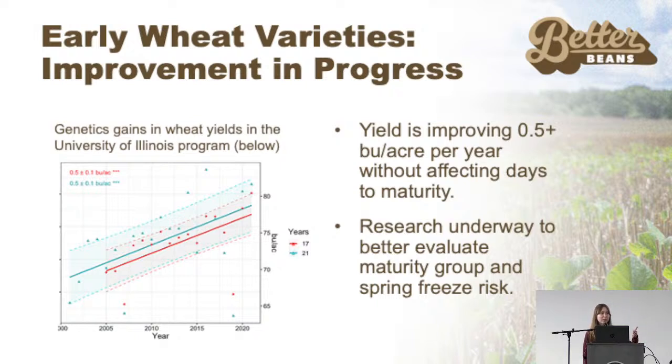So we're going to be determining when they reach 14% moisture and actually quantifying that time, because that's really the most critical value for determining when you're going to be able to plant the double crop soybeans and what's the advantage on the subsequent crop. So that's something that we just started. We have the trials in the ground now, and this summer we'll be collecting data for the first time and publishing that in the state variety trial report.